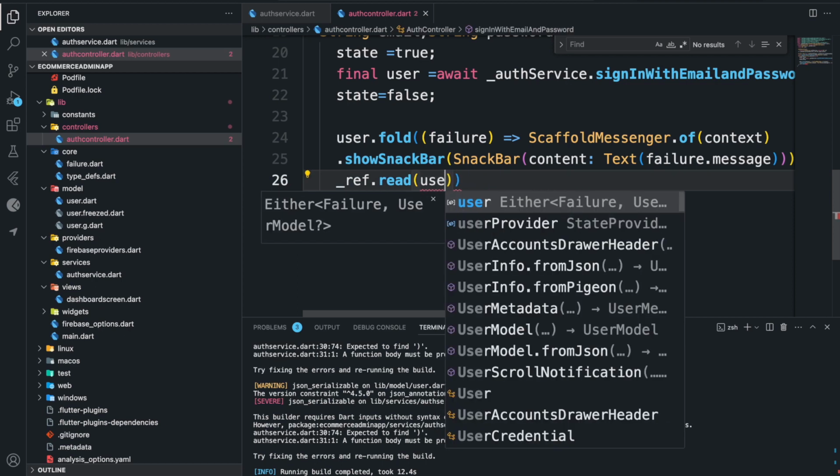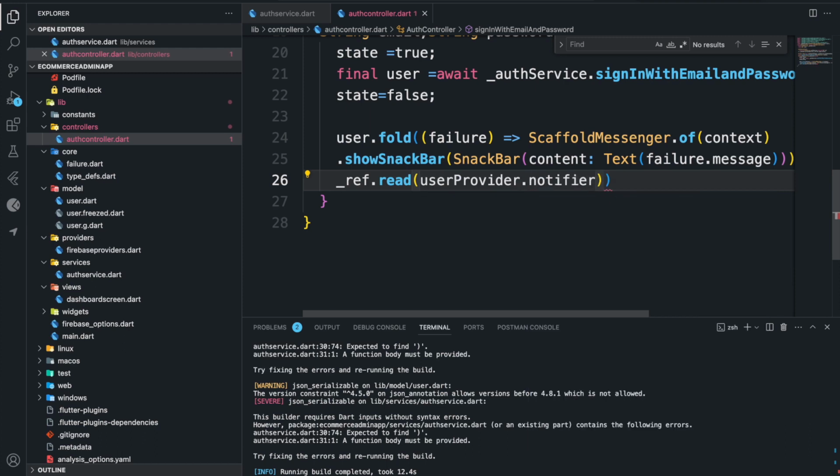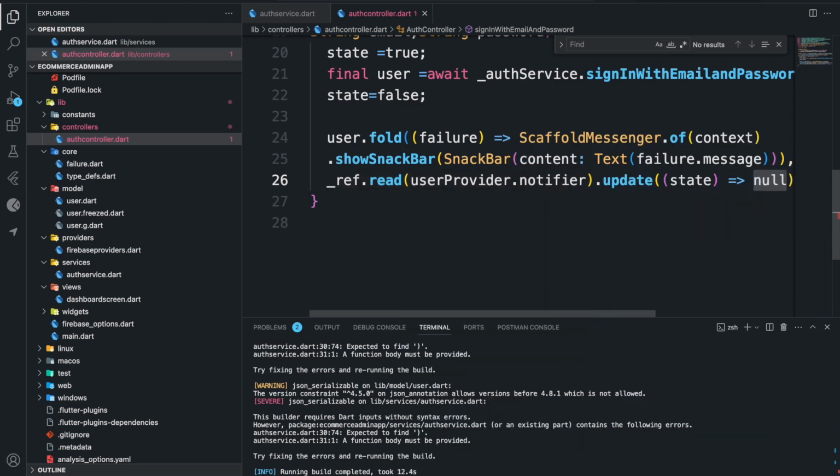So we're going to use provider dot notifier, and then we need to update it dot update.